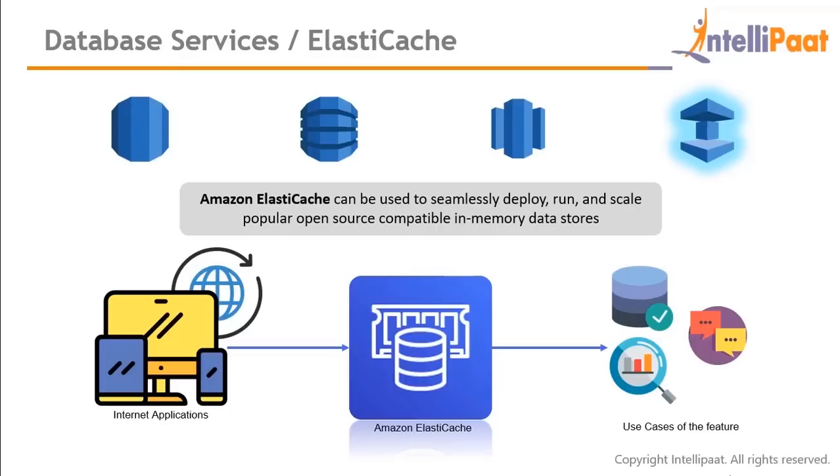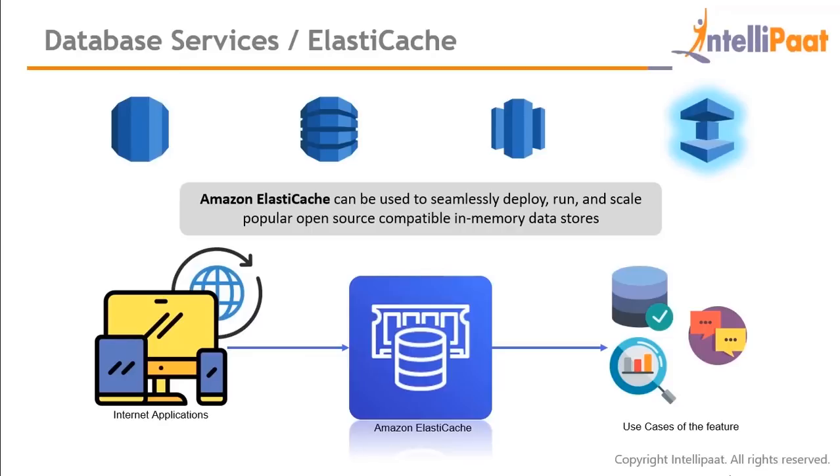So if the same information or data is used frequently by the user, it will be automatically stored in the cache, and the next time he uses it, it will be there. And also in Amazon Elastic Cache, there is an option that you can scale up or down dynamically.